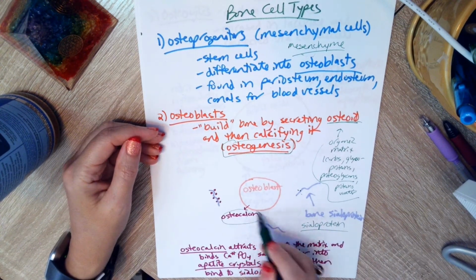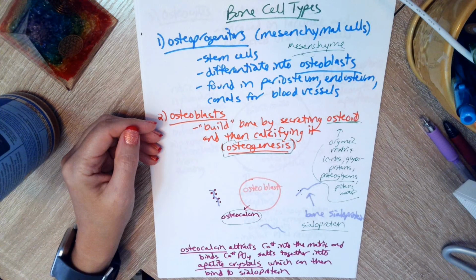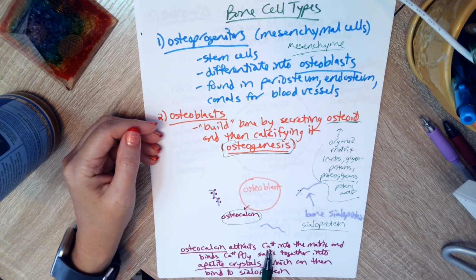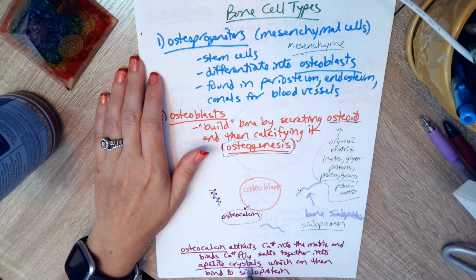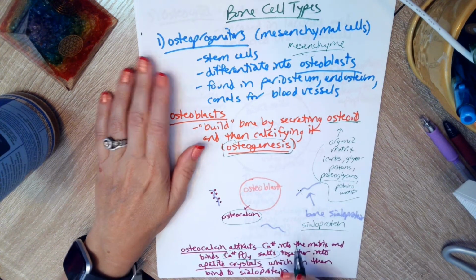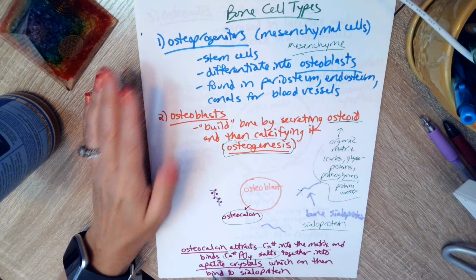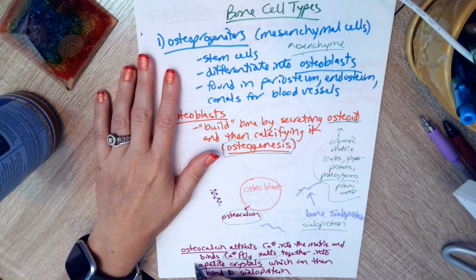So the osteoblast is also secreting something called osteocalcin. The osteocalcin is going to attract the calcium, so the calcium comes into the matrix along with phosphate. So we bind the calcium together, so into calcium phosphate salts. And they're going to bind in a very specific kind of way, in a way that makes something called apatite crystals. You don't need to worry exactly about what that means. Just know the word apatite crystals.